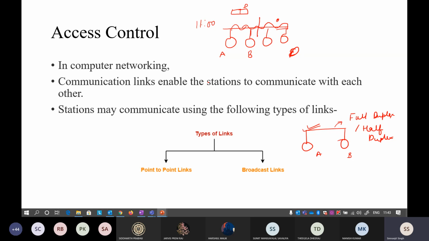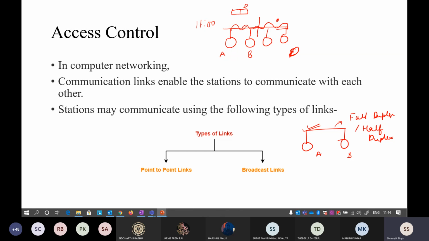Now, I want some technique such that there will be fewer collisions or no collision. I want to control the access of every station. I want to limit the access of every station, such that the stations do not send packets at the same time, so that there is no collision. If they send packets at a similar time, there will be very high chances of collision.